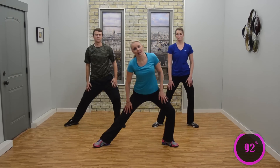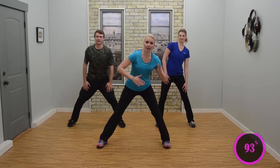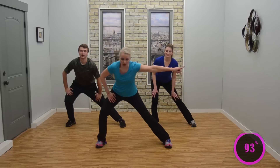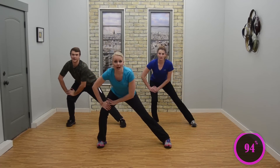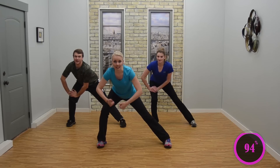Hands on thighs, just kind of lunge side to side. When you're ready, start to turn those toes so they point forward — really sit back on the heels. We're going to get an inner thigh stretch in here. Breathe in, hold over here — sit back. Inner thigh stretch — good. Feels good. Stand it up, switch sides — release it back. Nice job.